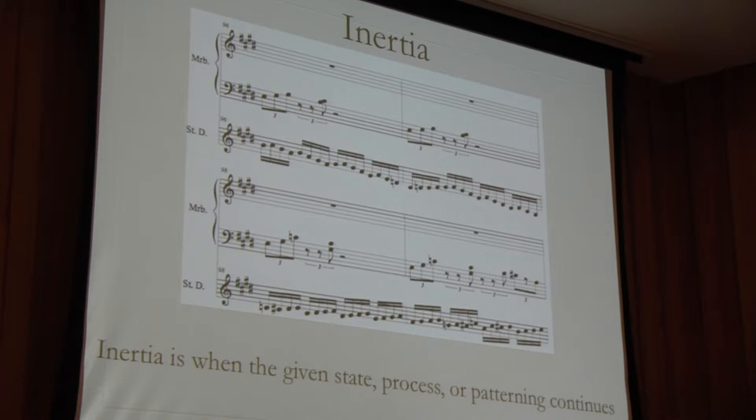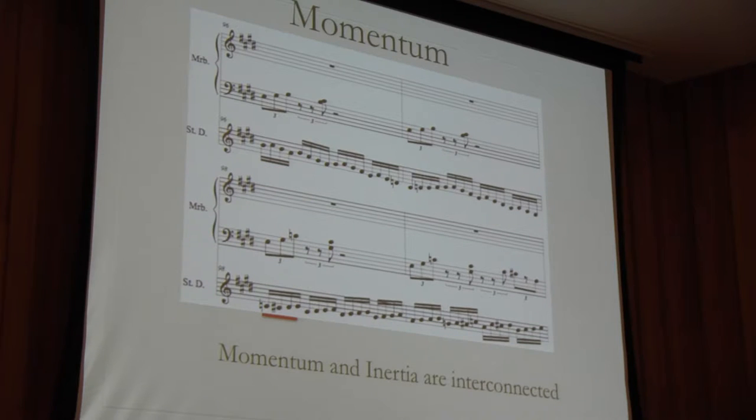All right, the next one is inertia. Inertia is when the given state, process, or patterning continues. For this one, if you look through, you have the 16th note pattern continuing throughout these four measures. I'm going to let you hear the constant pattern of 16th notes for these four measures. That is inertia. Now we're going to talk about momentum.